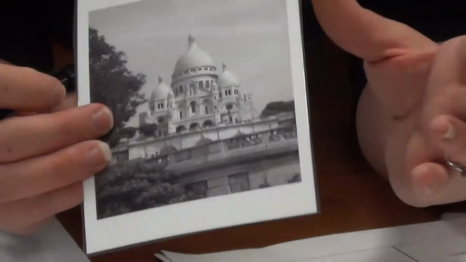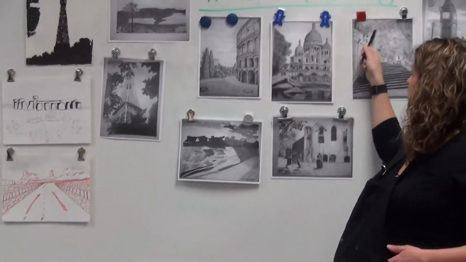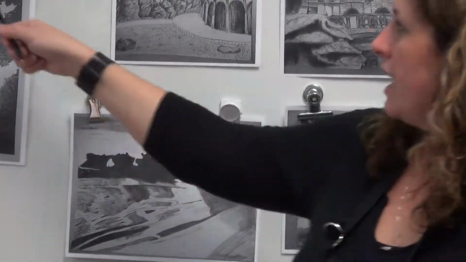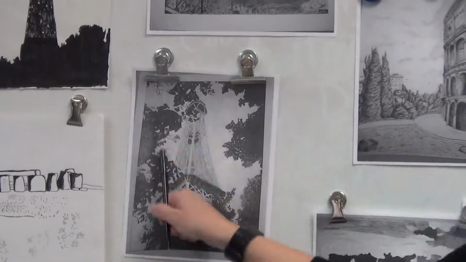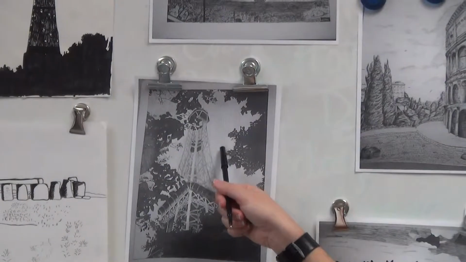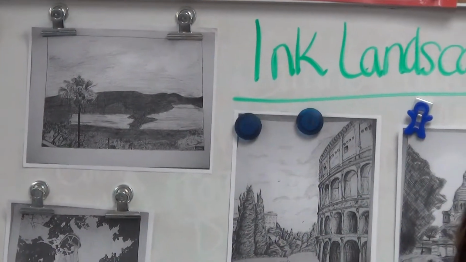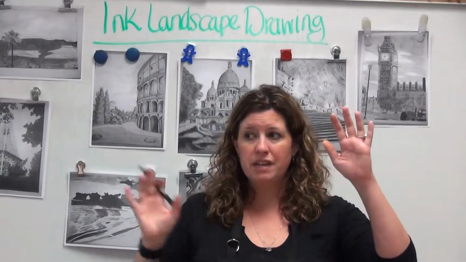If you want to do clouds, you can. If you look up here at some examples, you can see how some of the students, this has clouds in it, this obviously has clouds in it. They kind of did like hatching lines but straight up and down in this one to create the background. This one, they did the clouds. If the clouds look dark because it's like rainy, then you would do the clouds with the pen. If the clouds are white and the sky is dark, then you actually do the sky with the pen and leave space where the clouds are. So how you show white is by leaving gaps and using the pen around it.